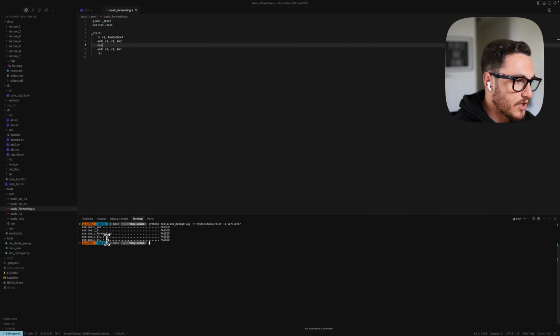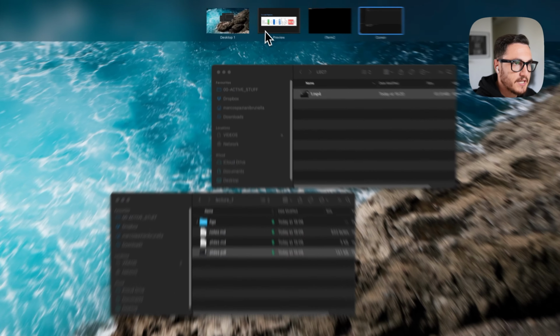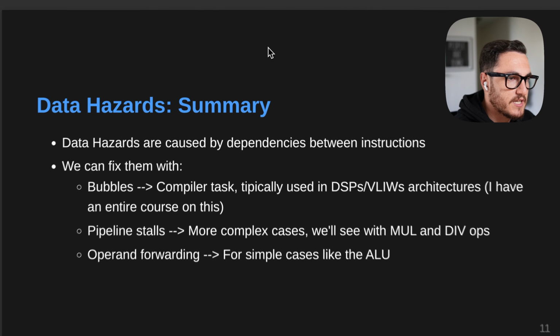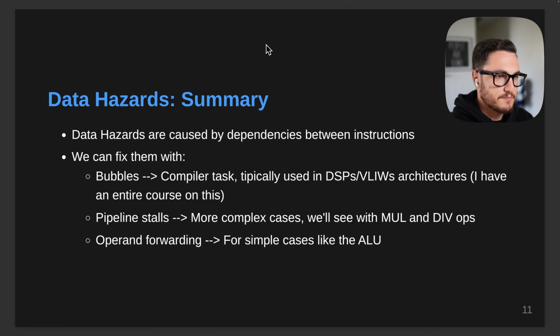lecture on what operand forwarding is, and we're going to see in the coming lectures that data hazards are caused by true dependencies between instructions, and we can fix them with bubbles, as we saw, but this is not really an option because the compiler needs to do it, and in general we are running compiled code.